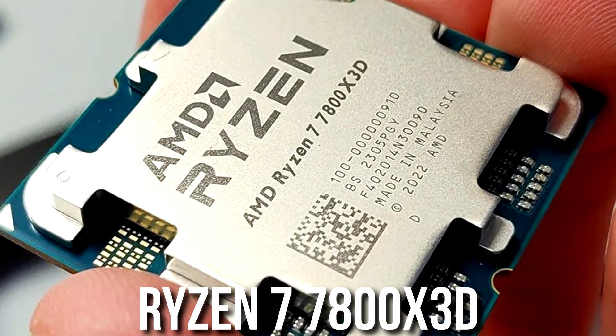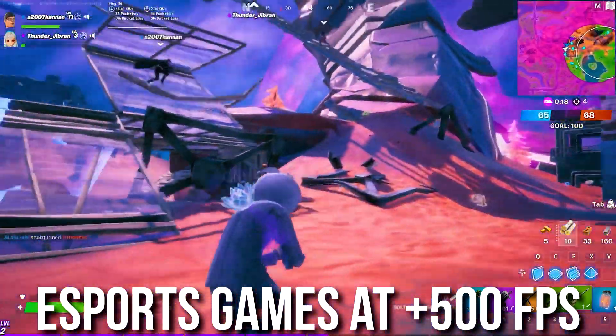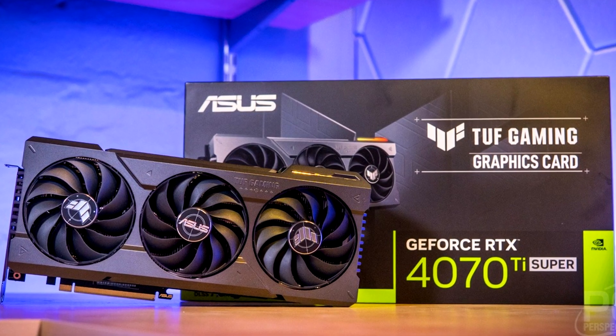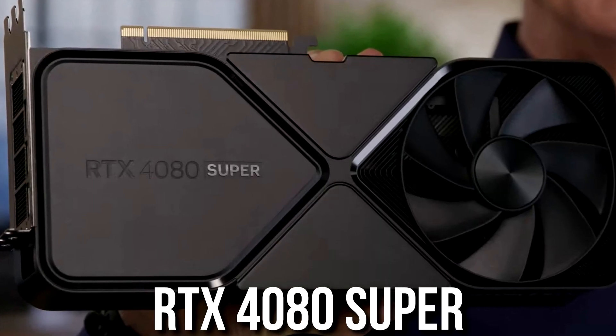If you want the fastest CPU available, I recommend the Ryzen 7 7800X3D, which in my opinion is the best high-end CPU on the market in terms of price-to-performance. This power-efficient CPU is going for around $340 and will allow you to reach 500+ FPS on average at competitive settings in esports games, depending on your GPU. The minimum GPU I'd pick for this is the RX 7800 XT or RTX 4070. The ideal best-value GPU is the RTX 4070 Ti Super or RX 7900 XT, ideal for 1440p ultra and 4K ultra. You can go higher with the RTX 4080 Super or RX 7900 XTX if you want to play at 4K ultra and have the budget.